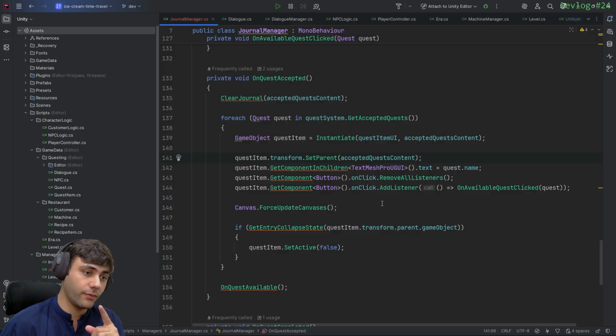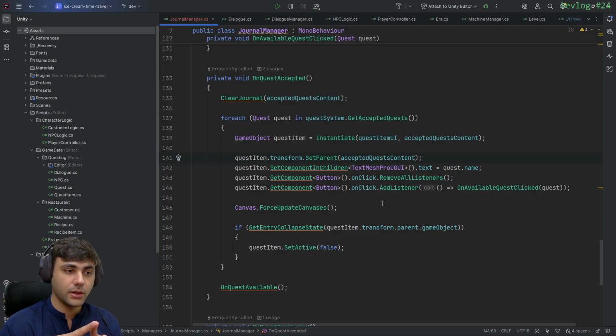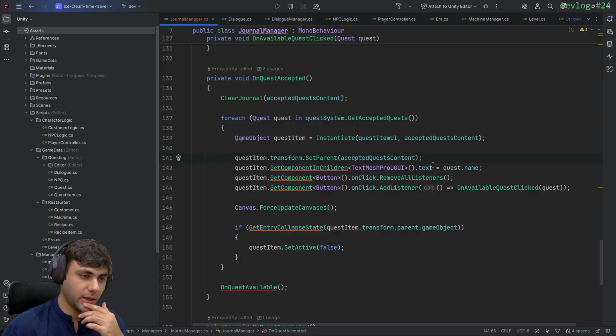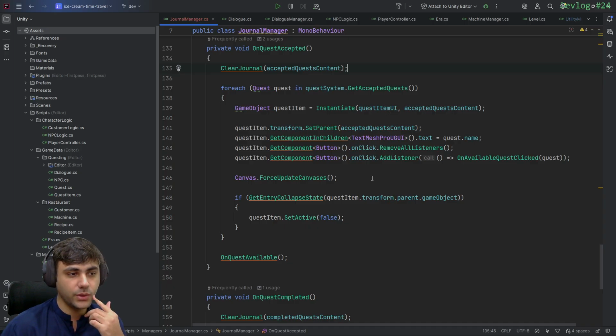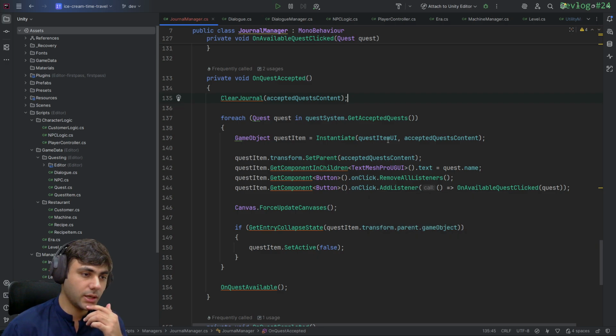But what if we have a game save state? So what if we have all, but we can also manage this. I guess that would be a better approach, to just move the game objects around instead of destroying them every single time by clearing the journal and instantiating, because there would be an overhead of garbage collection and then the overhead of instantiating an object.